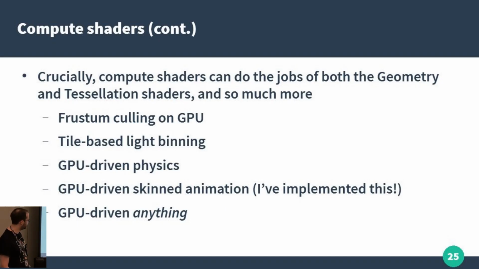as well as all these other things, including GPU-driven animations, which I've actually implemented, if anyone wants to talk to me about that later. But compute shaders just let you do anything. I don't really have an example for compute shaders, but so many things behind the scenes we're able to get faster and more efficient because compute shaders enabled so much flexibility. And that's basically it for the compute shader era.